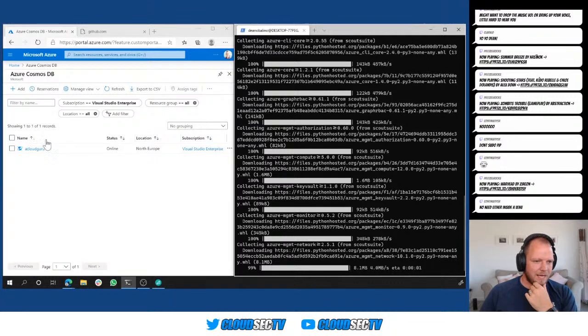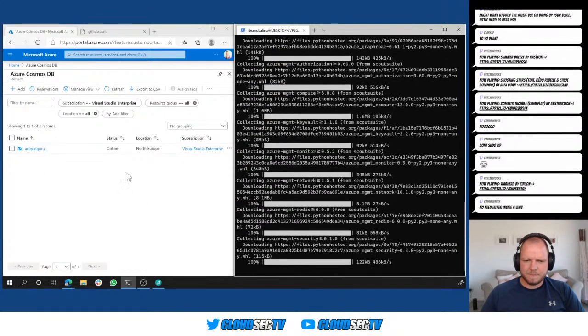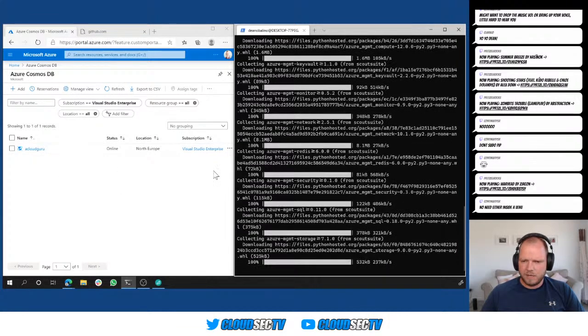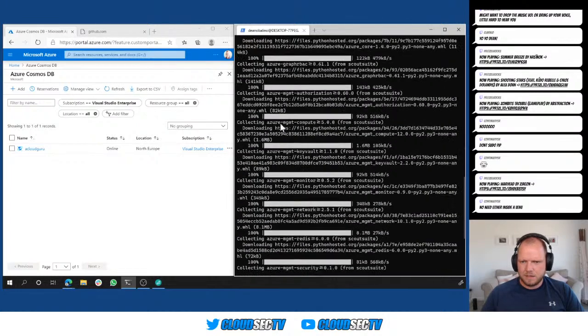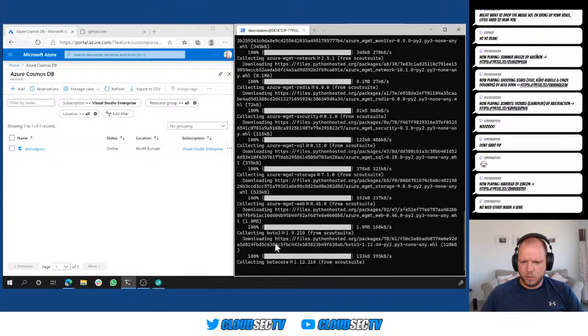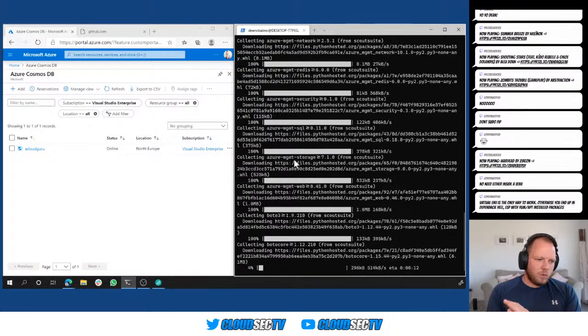All right, cool. So I've got something that I obviously did for A Cloud Guru there that we can maybe test. I'm not actually sure if ScoutSuite tests Cosmos DB or not. I'm not sure if it's supported. I guess we're going to find out. So this is installing all the Azure management stuff. Right, so these are all the Azure SDKs that it needs. Boto, that's AWS, right? Boto Core.